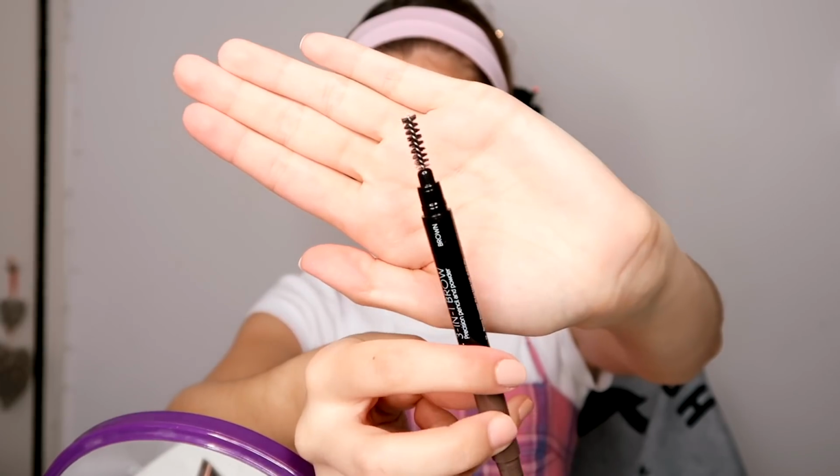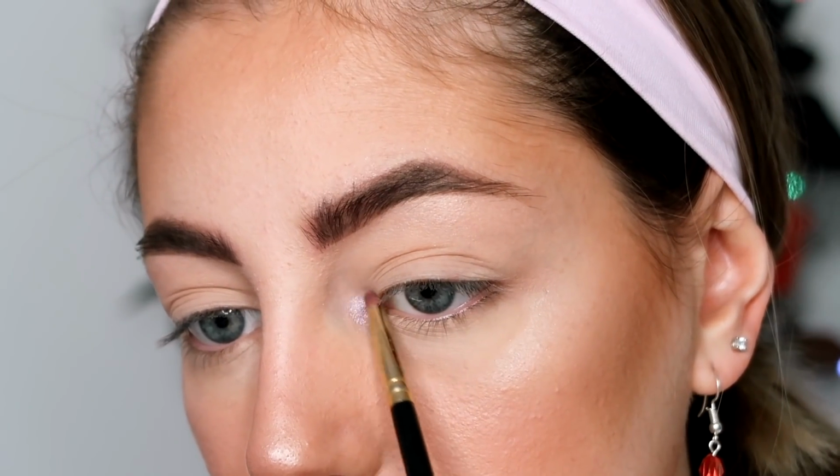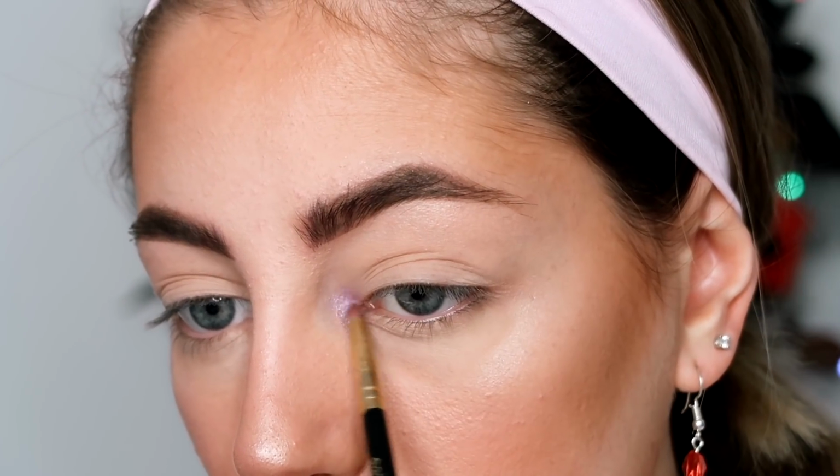So anyway, time for the brows. We're just going to do what I usually do and use precision brow pencil. And darling, don't forget to brush those hairs up. And voila, we're done. So going back to the palette, I'm going to take this purple shimmer shade and place it in my inner corners to create a colour theme for this look. You can literally use any colour you like. I just felt like using purple today.